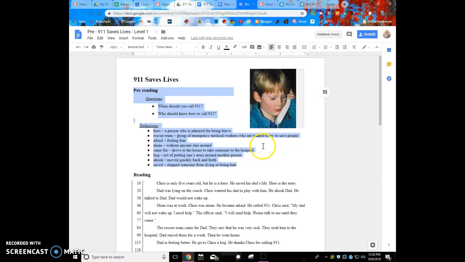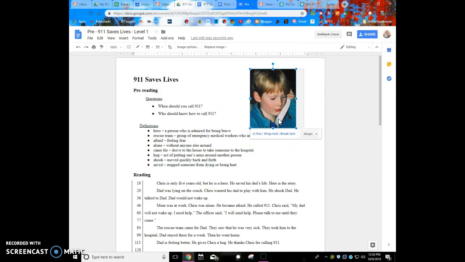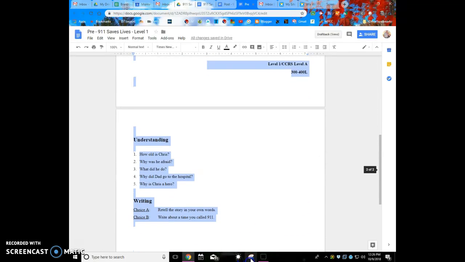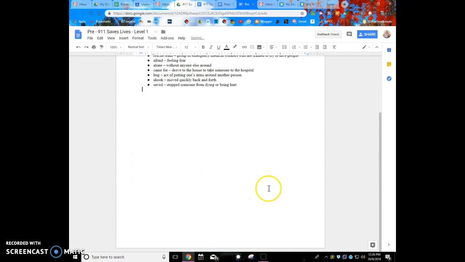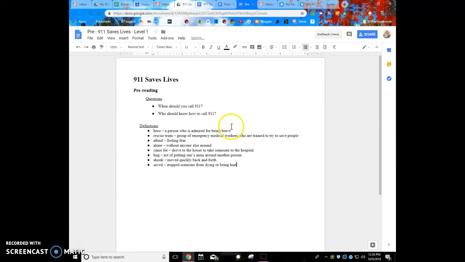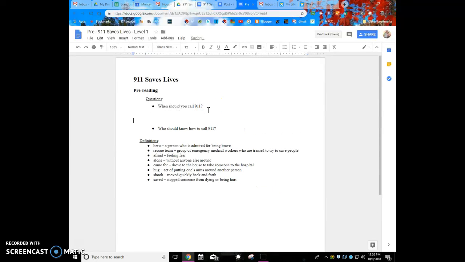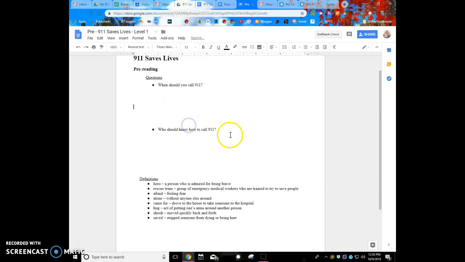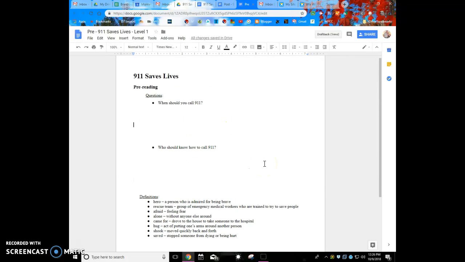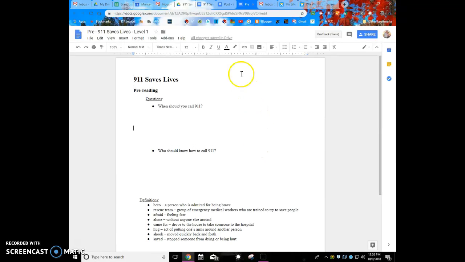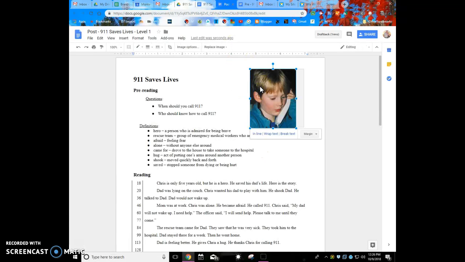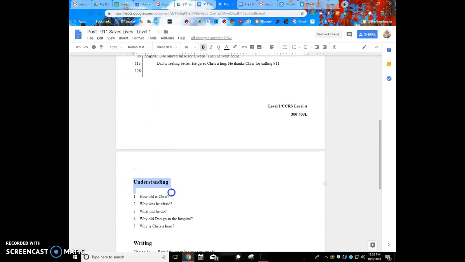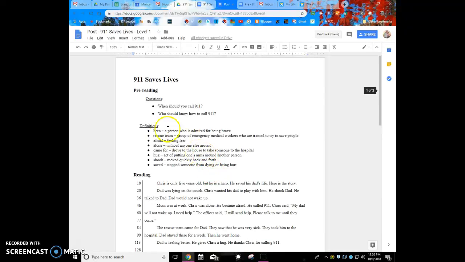So basically we've got to create a worksheet for that. And so what I'll do is delete all this stuff. And then I'll just make room here for my boxes in the PDF writer. So there's that one. Post one, I'll do the same type of thing, but we'll just do post questions, and the post questions are here, the understanding and the writing.